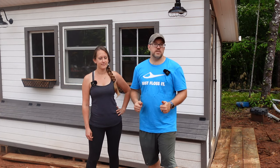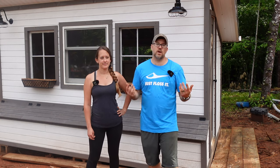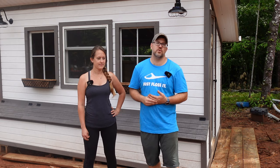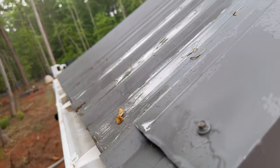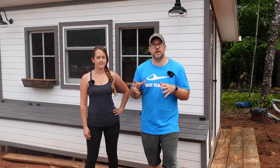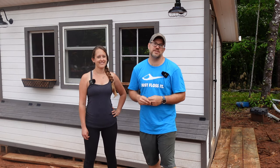We will be doing a full time-lapse video, and once the chickens are a little bigger, we're definitely going to do a walkthrough and show how we're using it, where our nesting boxes are, and how the coop's working for us overall. For the gutter in the back, we're going to be collecting rainwater off this roof, putting it into one of our big IBC totes, and building an automatic chicken watering station. So we're not done with chicken stuff yet. Lots more videos to come.